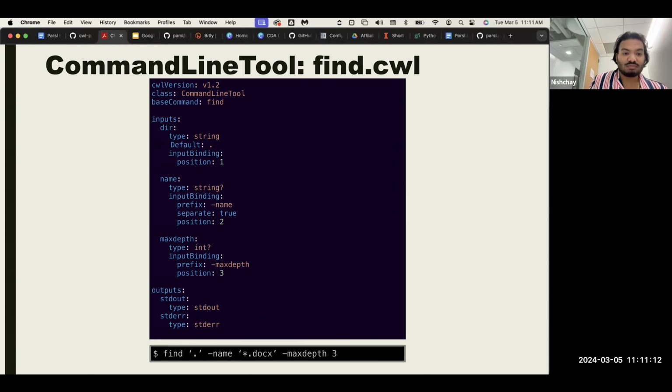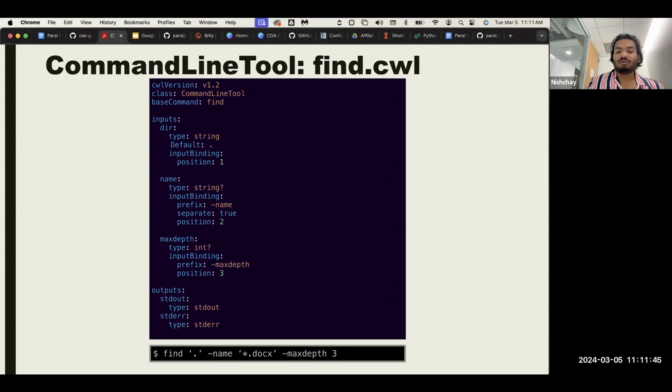So here's a more complex CWL for the find command. Input arguments can have default values, and the arguments can themselves be optional as well. If the arguments have default values, they are mentioned with the default keyword, and if the input args are optional, they are specified using a question mark at the end of the type.